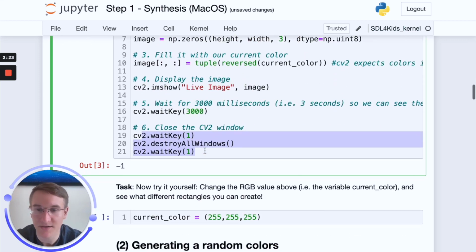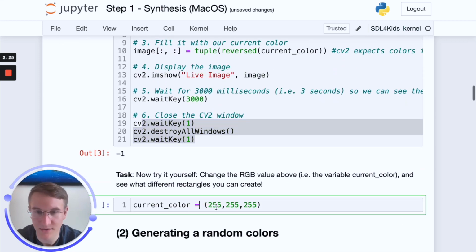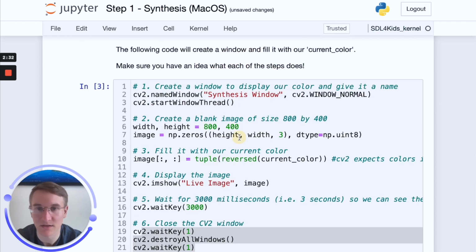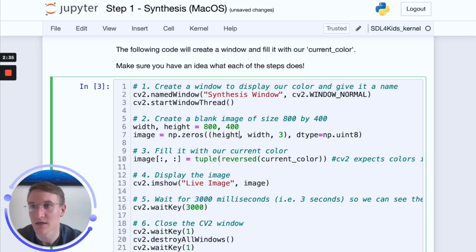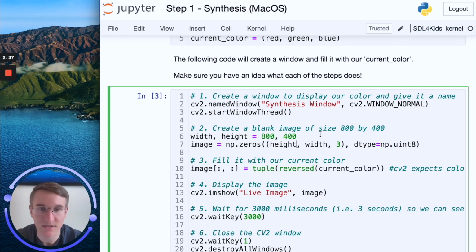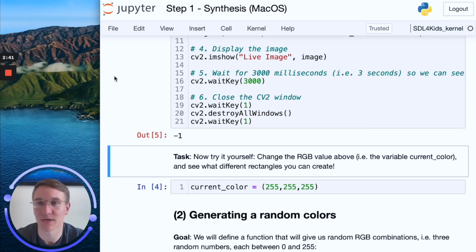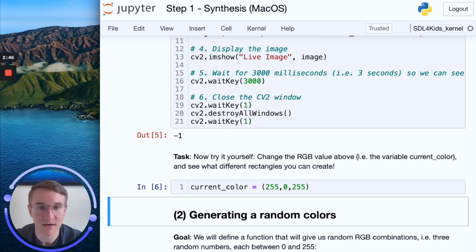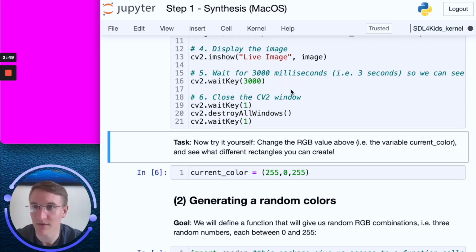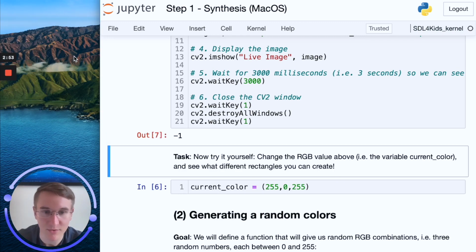So we can try it again. So for example, here, if we set the color to 255, 255, and 255, there should be white. So I'm just going to set the color as this, and then I'm going to run this cell again. You might want to watch out, depending on your system, the second time you run this cell, it will open the window behind the browser window, so just make sure you got that going. Maybe let's try a different color here. So I think, yes, that's going to be pink. So a whole bunch of red with a whole bunch of blue together is going to create a pink color.